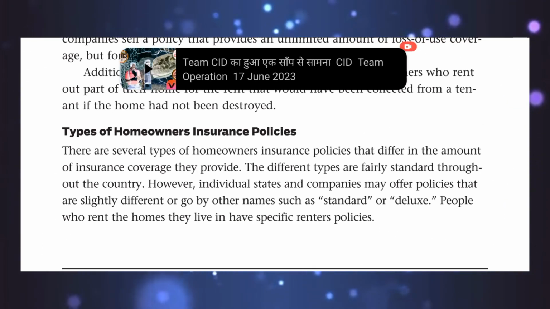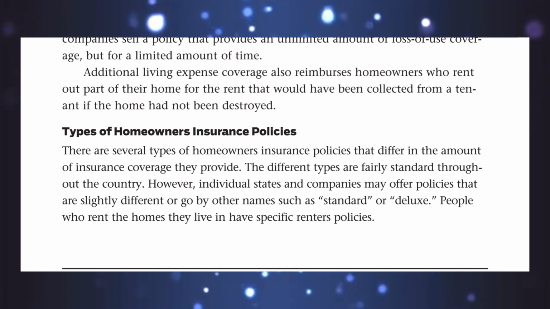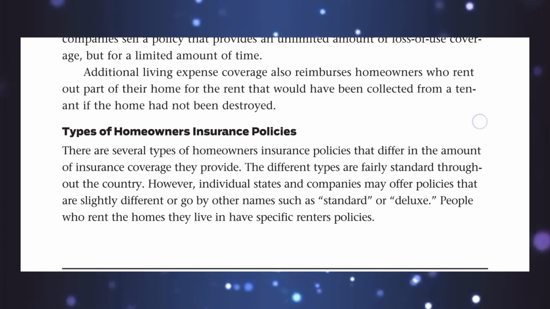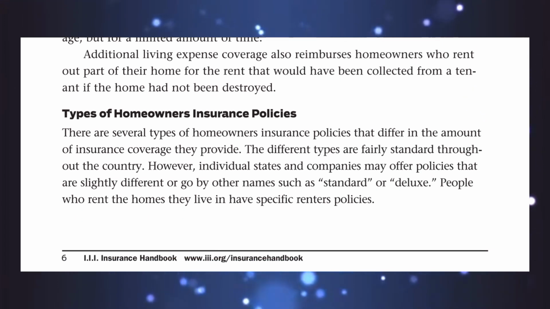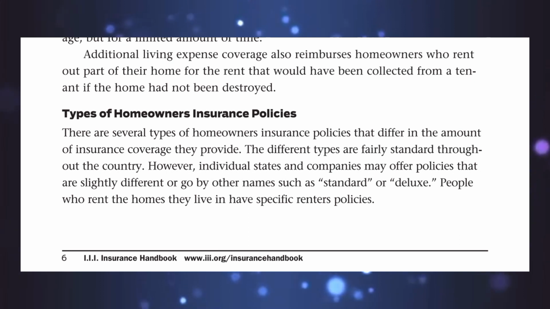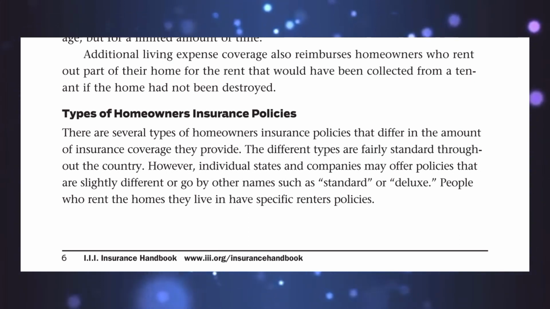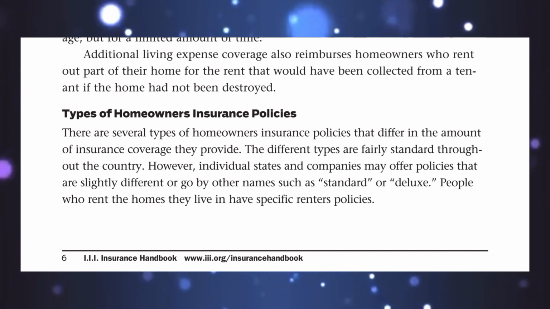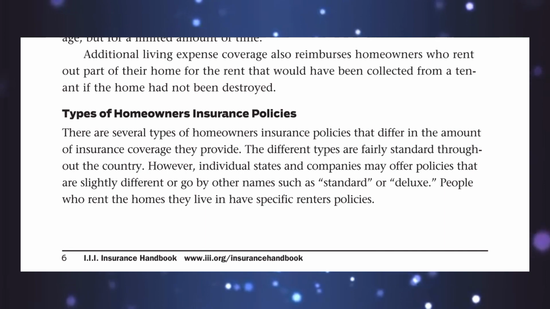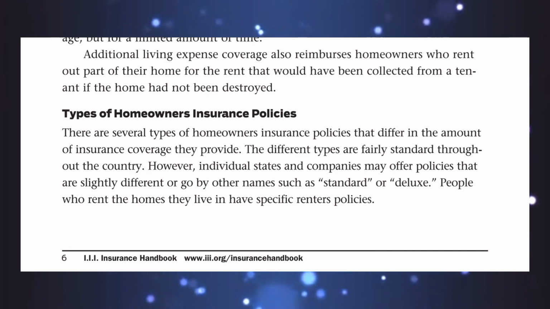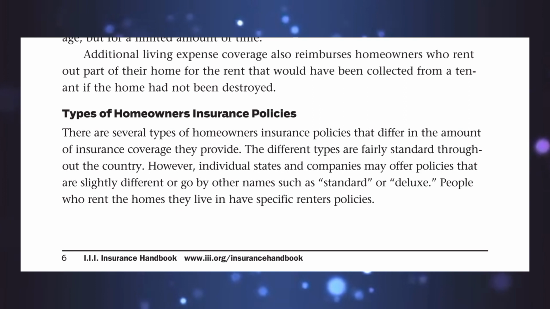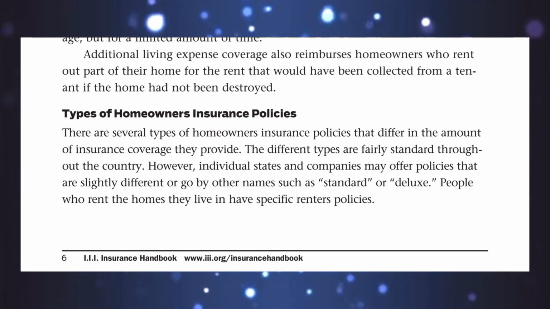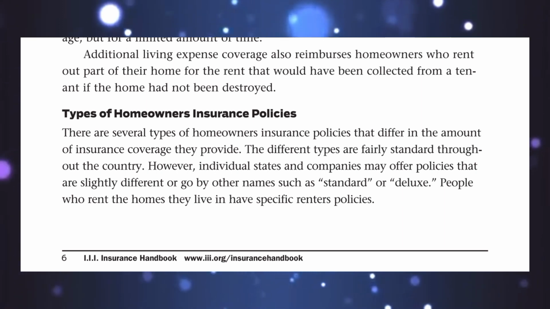Types of homeowners insurance policies. There are several types of homeowners insurance policies that differ in the amount of insurance coverage they provide. The different types are fairly standard throughout the country. However, individual states and companies may offer policies that are slightly different and go by other names such as standard or deluxe. People who rent the home they live in have specific renters policies.